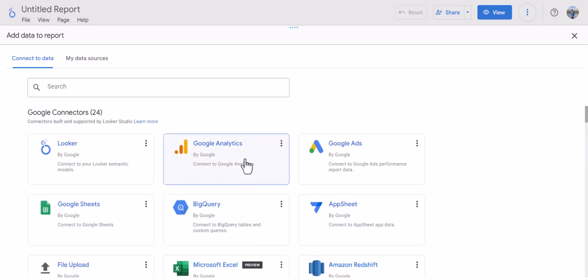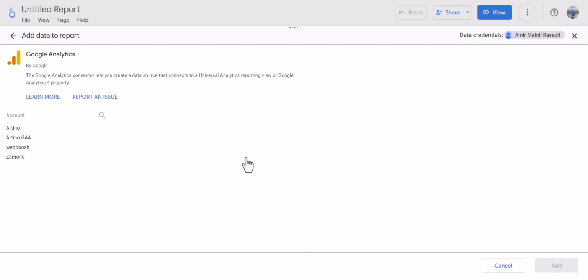For the time being, I'm going to stick to Google Analytics, and if I'm not mistaken, most of you do use Google Analytics most of the time. I mean, digital marketers really want to see their numbers and statistics on Google Analytics and have their own custom reports based on Google Analytics. And there is one more thing, there is a catch here. In order to follow this tutorial, you're expected to have a Google Analytics account and property up and running. So I assume that you do have one. I also happen to have another video on my YouTube channel which shows you how to set up your own Google Analytics account and property.